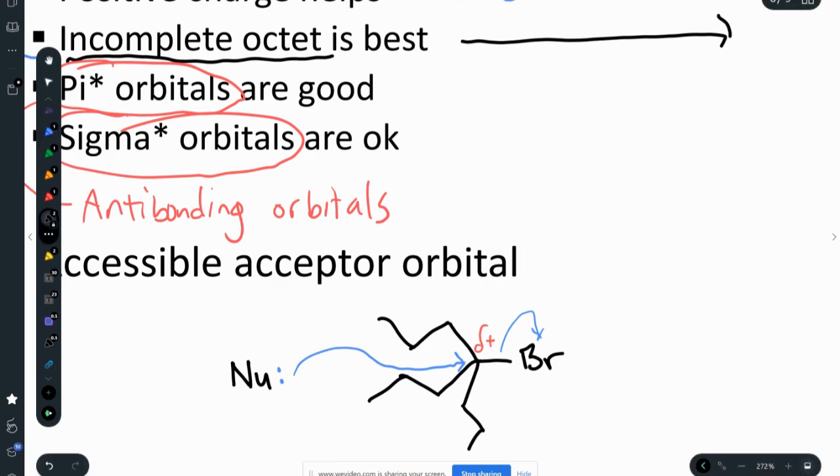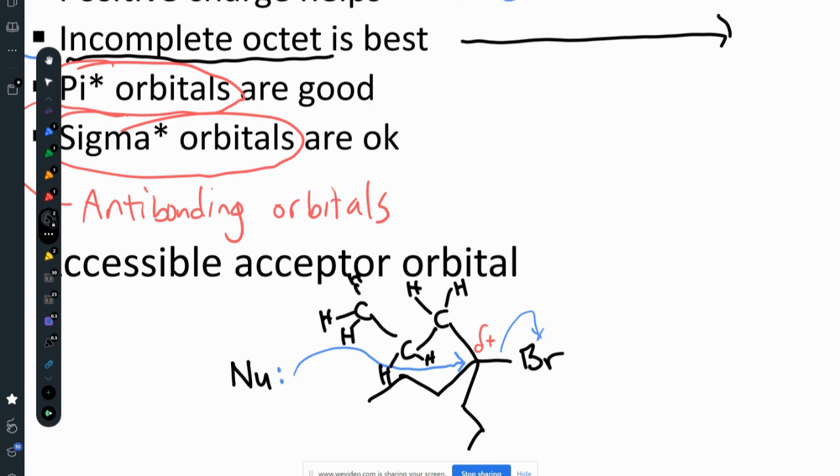All right, let me rephrase. So, yeah, think about this. This represents carbon, hydrogen, hydrogen, carbon, hydrogen, hydrogen, carbon, hydrogen, hydrogen. Is that nucleophile having an easy time? No, it's actually going to get blocked here. So this would be an example of a molecule where that electrophilic site is not very accessible.